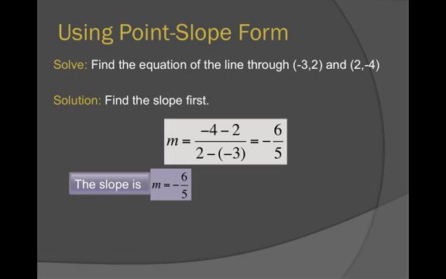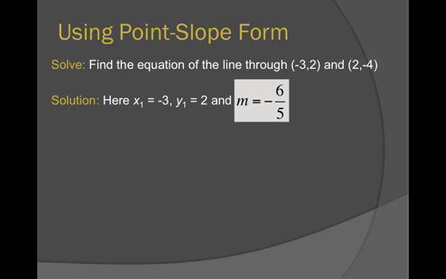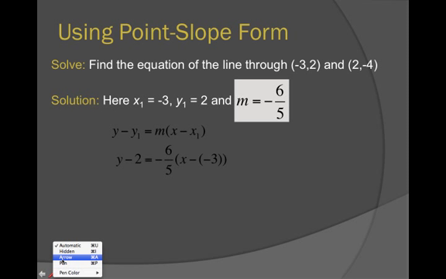I'm going to use my slope, and I can use either point to use the point-slope form to write the equation of the line. I'm going to use the first point. So I'm going to let x₁ be -3, y₁ be 2, and I have my slope from the previous slide of -6/5. I'm just plugging my way through this point-slope form. Note, I plug in my y₁. So I plug in my 2, my positive 2, so y minus 2. Plug in my slope, -6/5. And I plug in my x₁ of -3. Because it's negative, I use parentheses around it, just so I'm careful not to pick up a sign error.